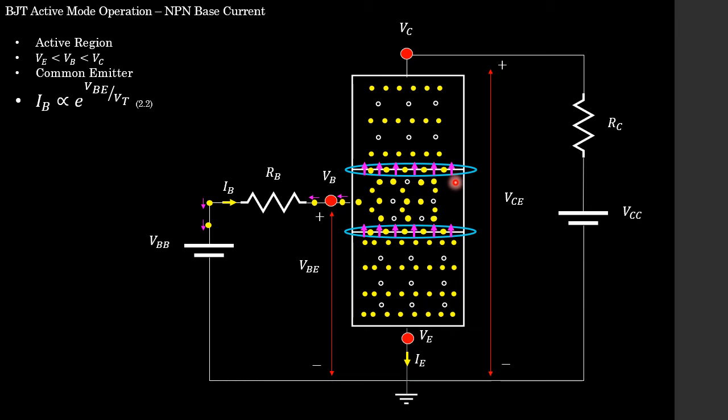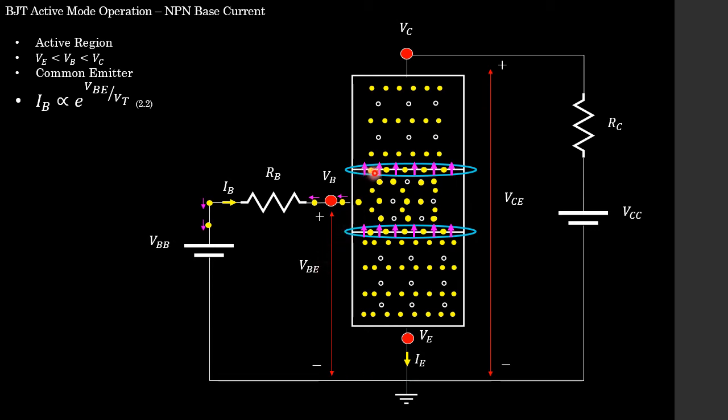But before we see how that works and how it affects these electrons that are now sitting at this junction, we need to note that this current IB that does end up flowing, which is not a lot, because of course there's not many holes to recombine with, can be expressed by an exponent of voltage VBE divided by the thermal voltage. So again, it is an exponential expression for our current, relating it to the voltage biasing VBE. Okay, back to our circuit.